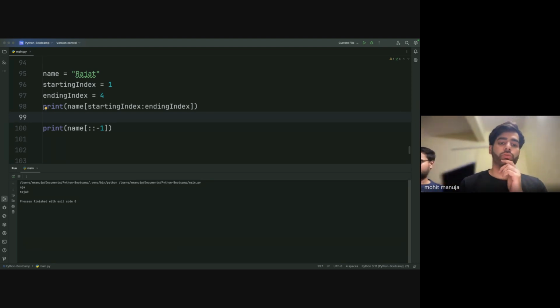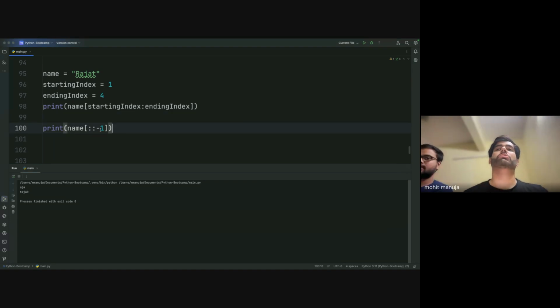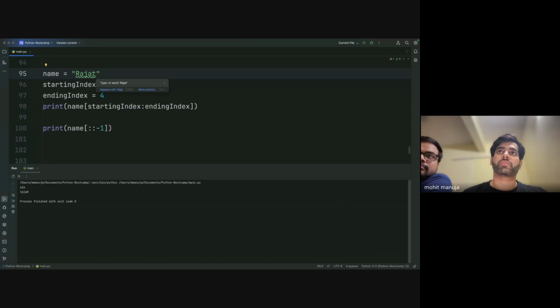Hi guys. Like Rajat told you, we have a string here, and in a string you can give any starting index and any ending index. If you want to reverse a string, you can provide a negative step. Python does support negative indexing. If you provide a negative index, it keeps subtracting 1 from the last. If this has indexes 0, 1, 2, 3, 4 and I am at 4, first it prints the 4th character T, then subtracts 1 and comes to A, then J, then A, and then R. That's how you get the reverse.